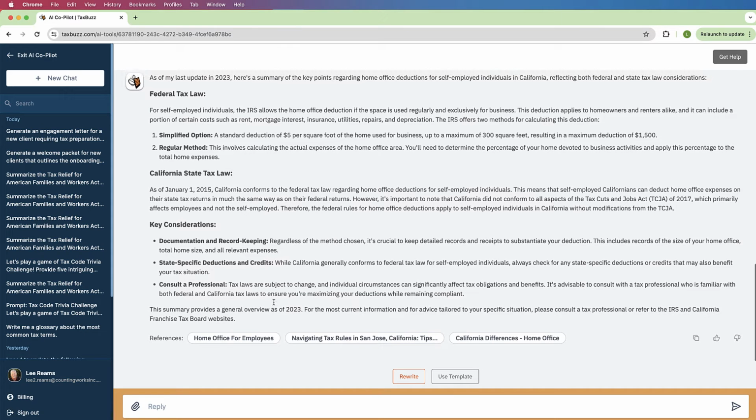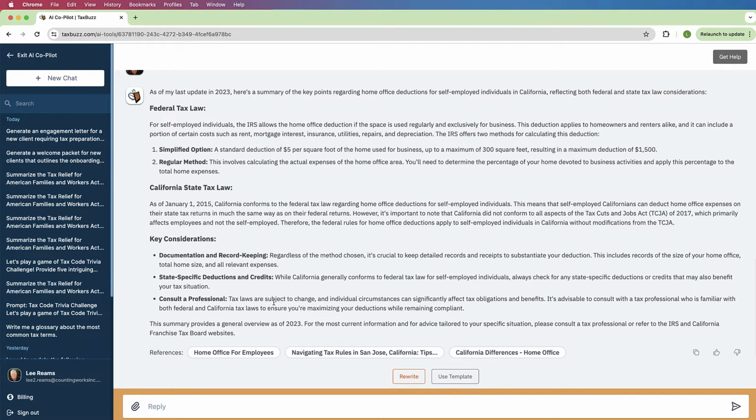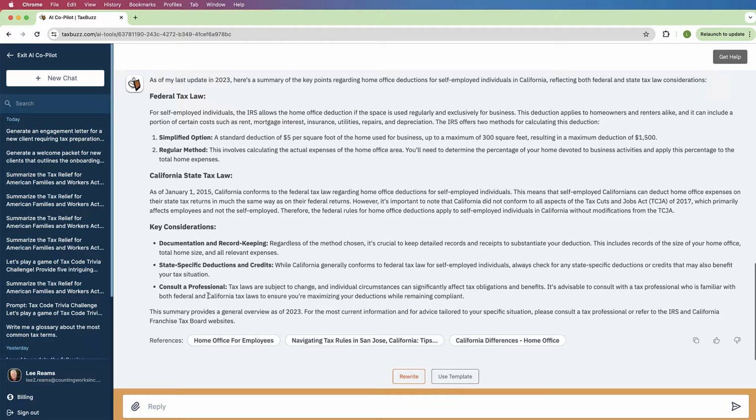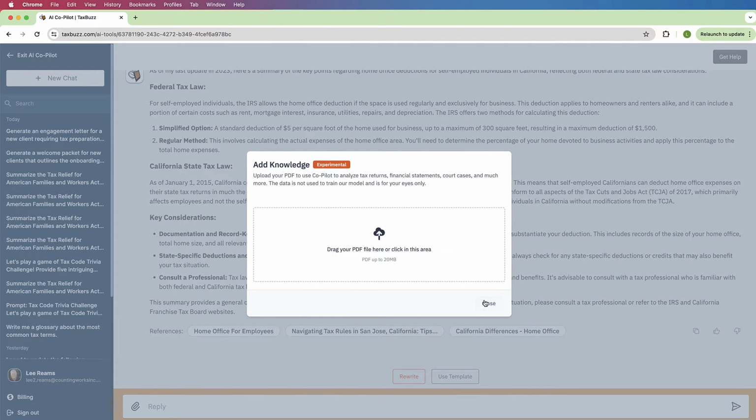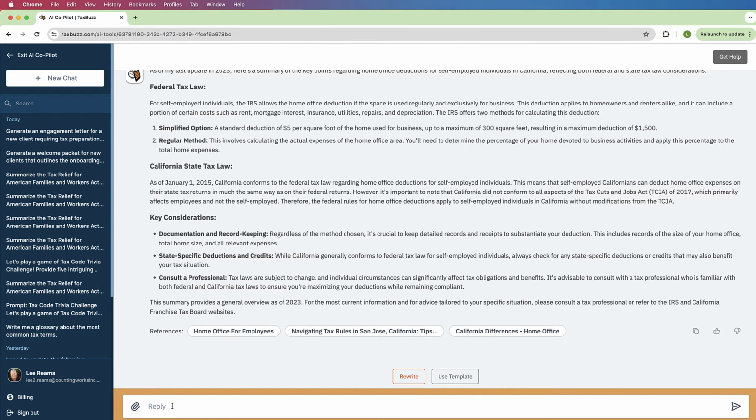So you could have asked it to do some research on a tax court case. We do allow you to upload PDF files. I'm not going to do that here. And also you can analyze a URL. So the URL would be perfect if you're doing tax research and you wanted it to summarize a tax court case. Go find that website link on the internet, cut and paste it here and say, hey, could you summarize this particular URL? So there's use case number 2.